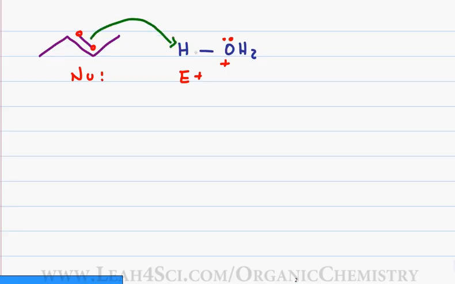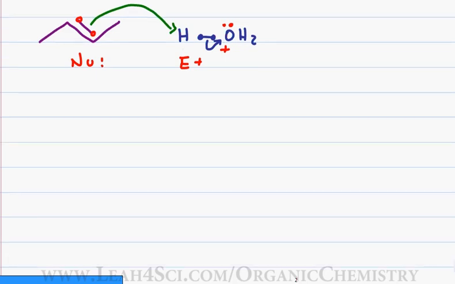This causes the electrons between hydrogen and oxygen to collapse onto the oxygen giving it back its lone pair. The intermediate for this reaction will have my hydrogen on either one of the carbon atoms given that I started with a symmetrical molecule and a carbocation forming on the second carbon hydrogen that used to hold the double bond.